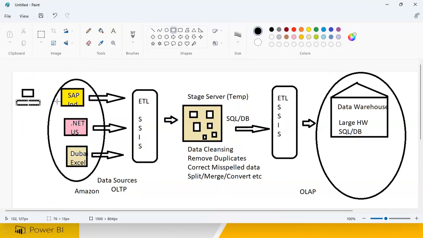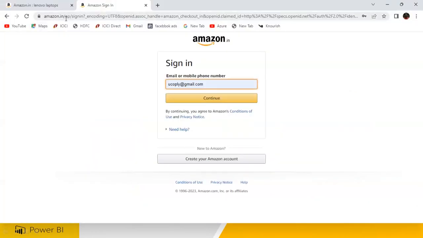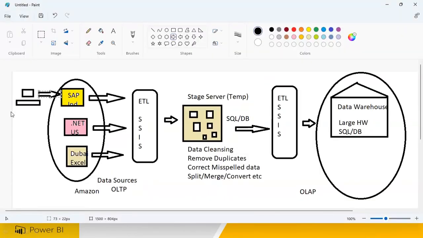This is my laptop. So when I go to Amazon India, what is going to happen? My laptop is getting connected to a server. I don't know what server they have, maybe a SAP server. So how do I connect? I will go to Amazon.in or Amazon.com, whatever application is there. Or I can go to an Android mobile phone or iOS mobile phone and download the Amazon app. I can connect with the help of the app also. So I don't know that I'll be connecting to one server. So I buy some laptop. When I buy the laptop, what will happen? I'm going to be writing some data into this server. Like that, many people are connecting via mobile phones. Many people are connecting via laptops.